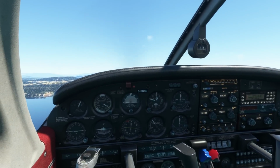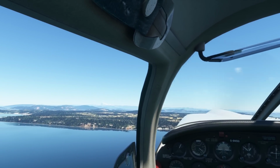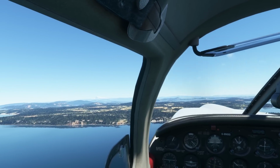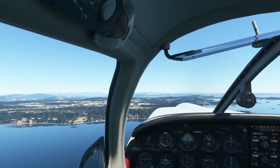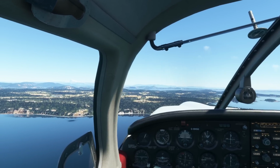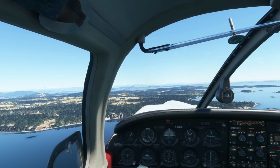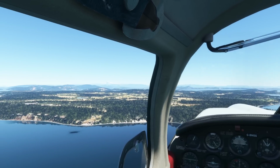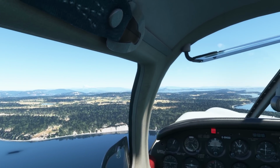So what heading are we going? Yeah, we're going about 80 degrees, but that's on purpose. We don't want to go directly towards it. So we're going to turn in and land at it. So level out, come off the throttle. Gear back down.